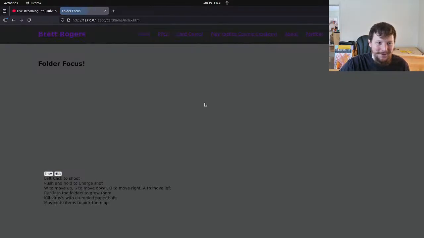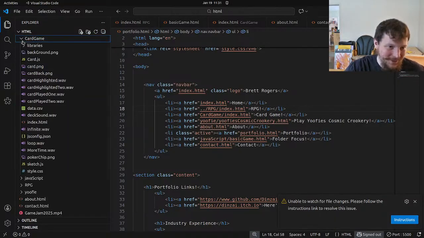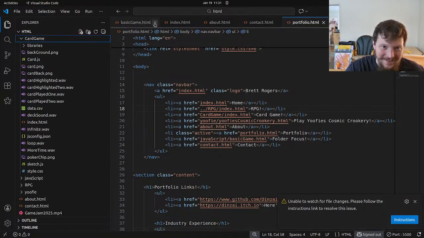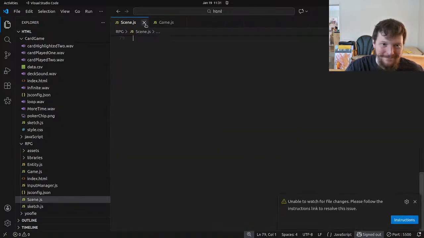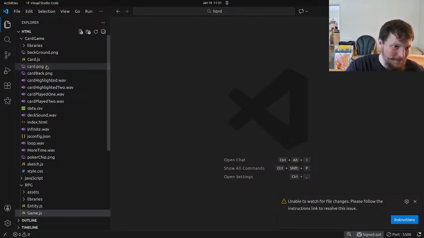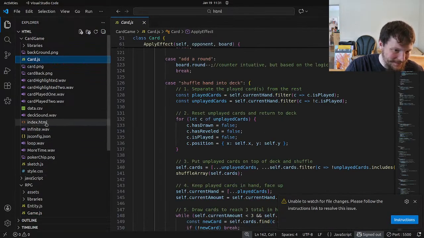Interesting. So we do have some issues here. Let's close these all out for a second. Let's go up here to card dot index.html.